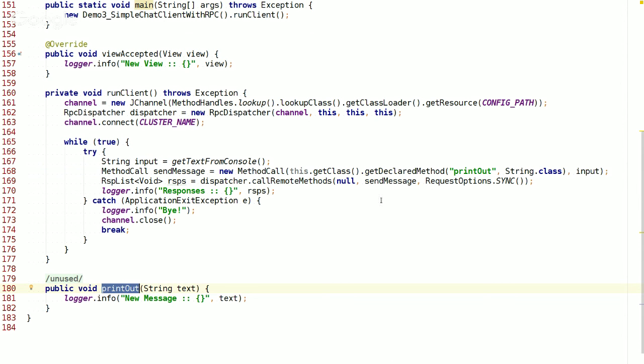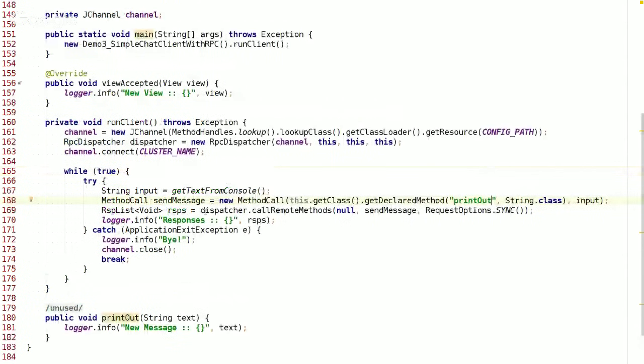So this is how it looks like. What is a bit worrying with this approach is that this printout method is connected to the RPC dispatcher very loosely. So as you can see here, you have a string. So really watch out for those during refactoring.